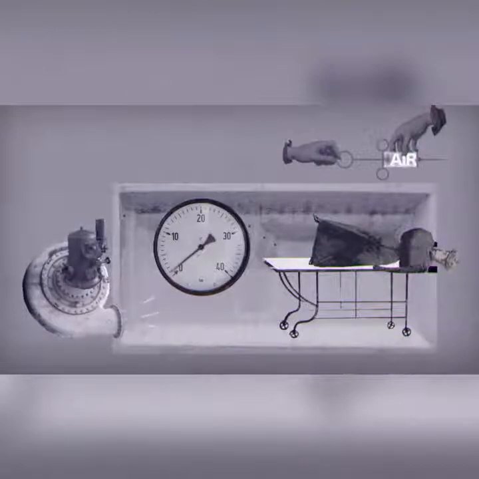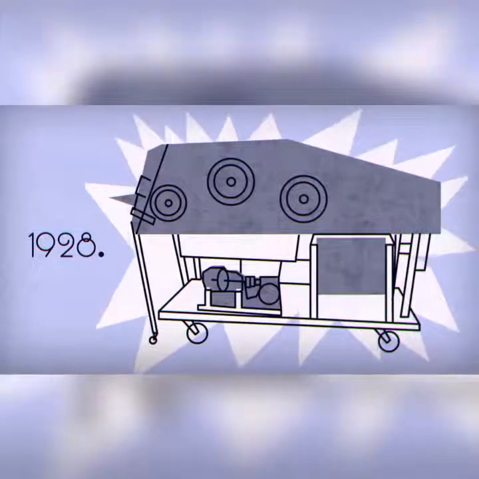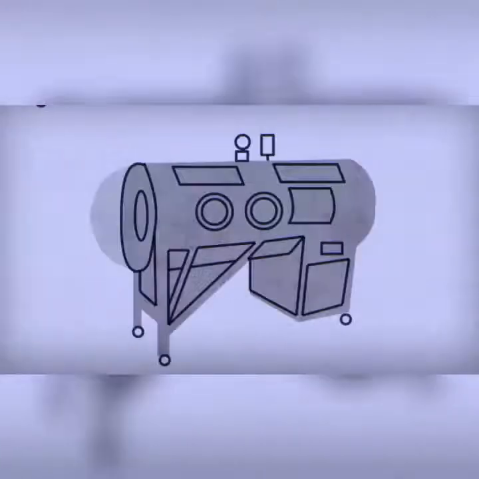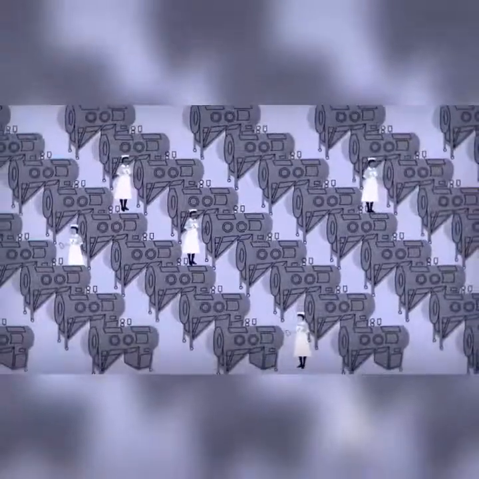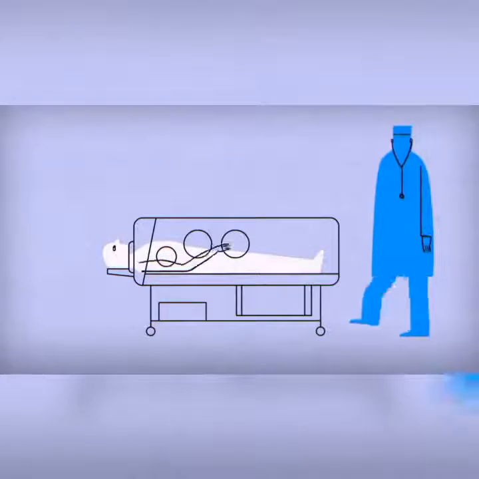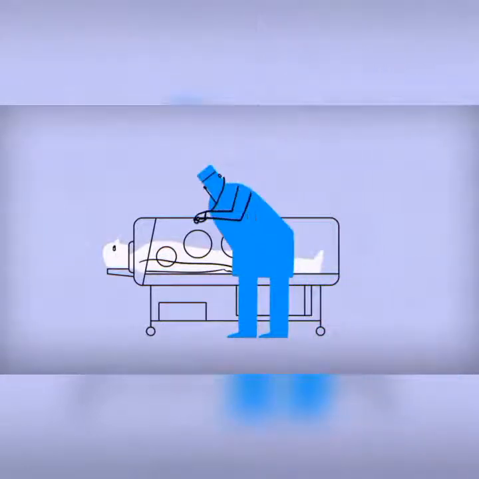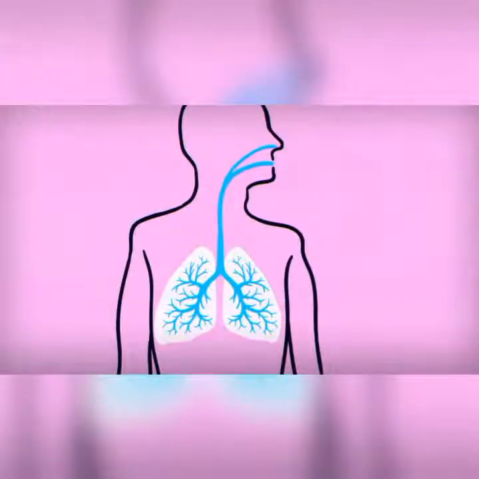In 1928, doctors developed a portable metal device with pumps powered by an electric motor. This machine, known as the iron lung, became a fixture in hospitals through the mid-20th century. However, even the most compact negative pressure designs heavily restricted a patient's movement and obstructed access for caregivers. This led hospitals in the 1960s to shift towards positive pressure ventilation.